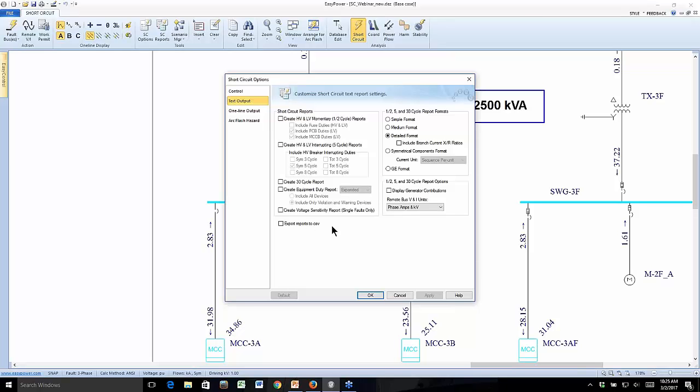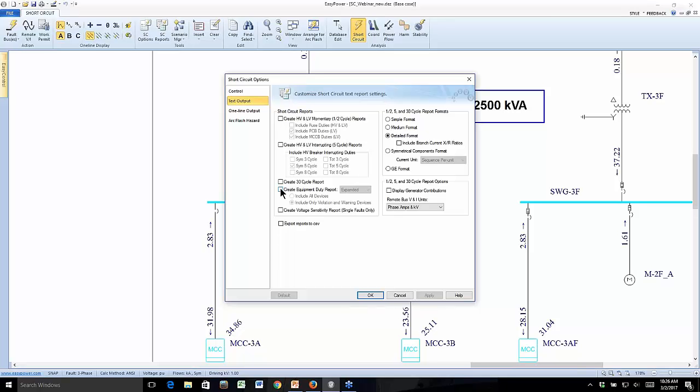So these are the different reports that the program can produce. And in addition to the straight short circuit reports, we also have the equipment duty report. Now, if you're concerned about your circuit breaker ratings or fuse ratings, this is what you're really going to want to look at.